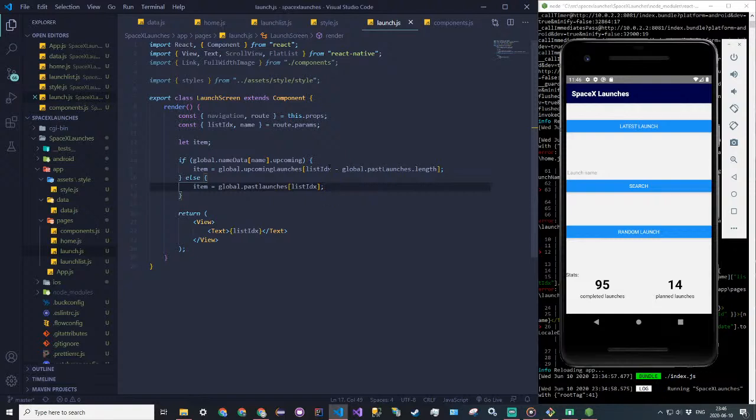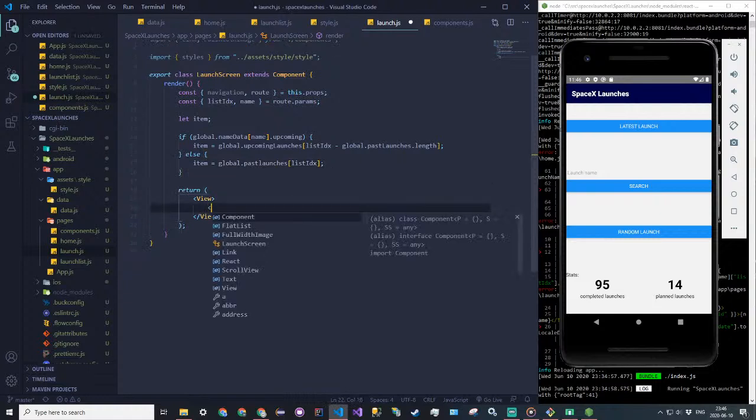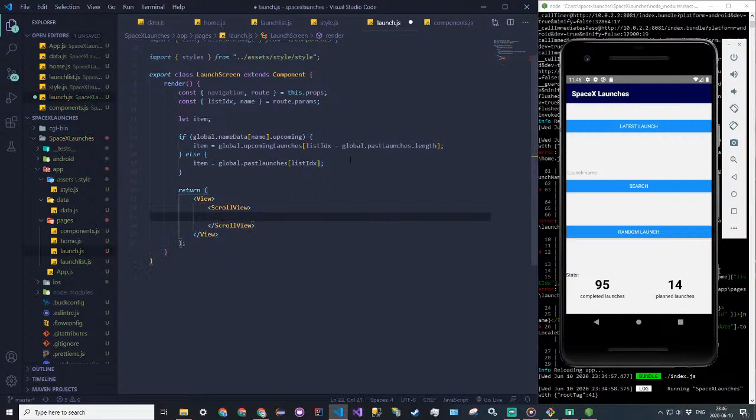All right, so once we have the actual item, we're going to now do our scroll view. So in here, we're going to say scroll view, and then we're going to have a bunch of... I hate that we're doing it this way, but there's no other way, so I'm not going to put too much thought into this.